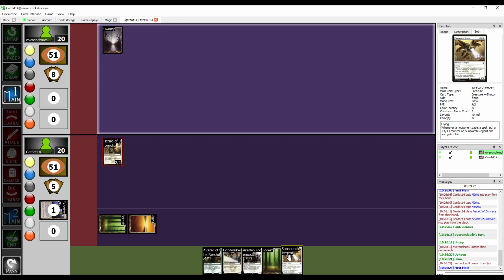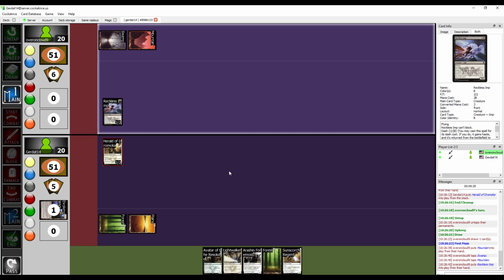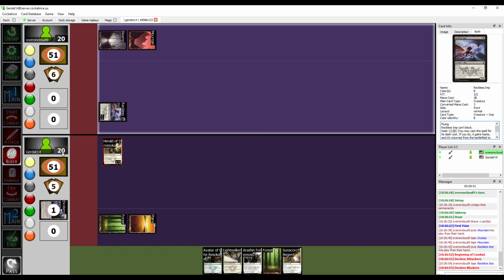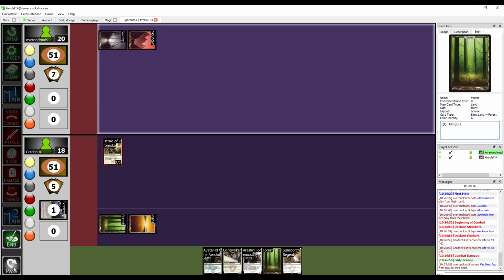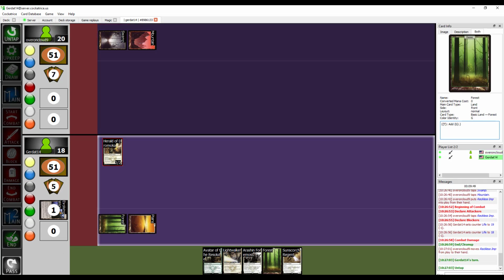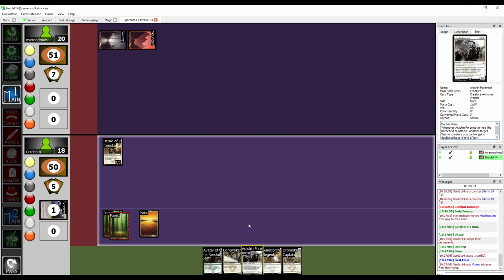Interesting choice here. Okay, I'm going to pay two, and I'm going to dash out my Reckless Imp. All right, then. When creatures are dashed, they gain haste, and they are returned from the battlefield to the hand at the end of the turn. Well, at the beginning of the next end step. I'm going to fly into you for two with haste. All right, I'll take two. Yes, you do. And I'm going to end my turn and return the Reckless Imp to my hand. Alright, my move. The main stipulation is that abilities with sorcery speed cannot hit or affect dashed out creatures.